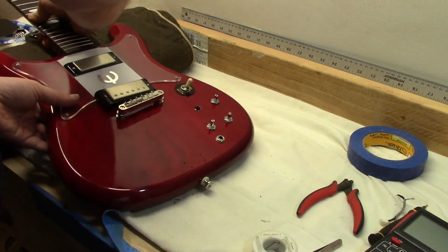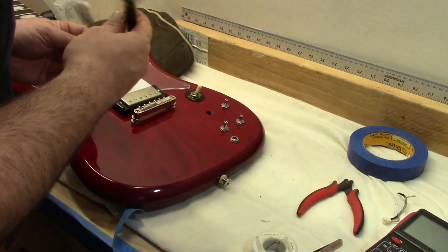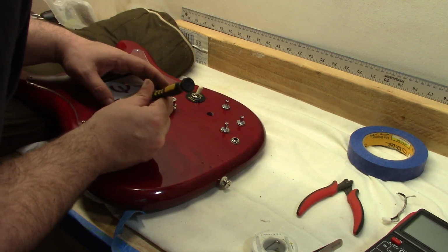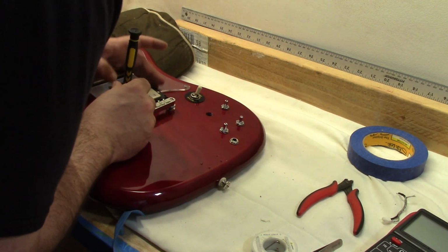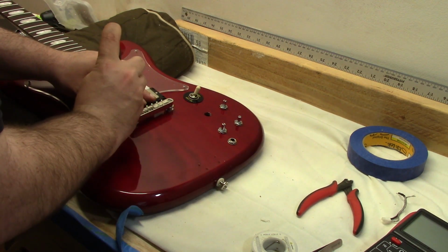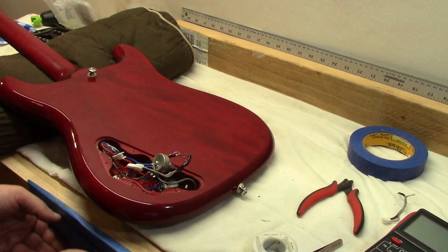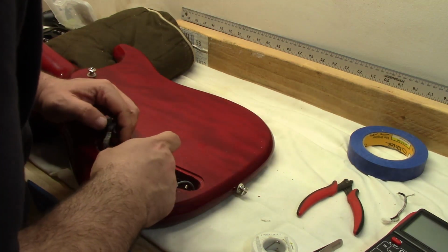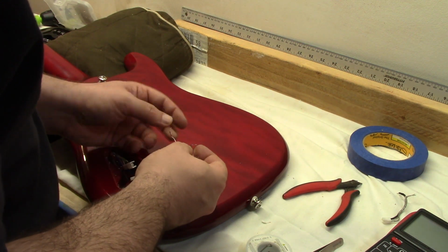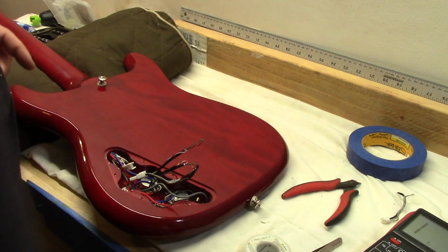So I just want to secure this before I go too far. I just don't like the idea of stuff wobbling around on me while I'm trying to solder and do fine quality work. So the red ones are the ones we disregard. It's black and green. So we're going to just tie that down.